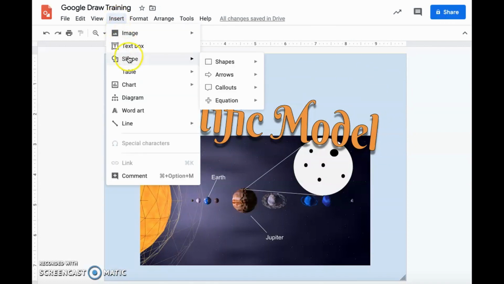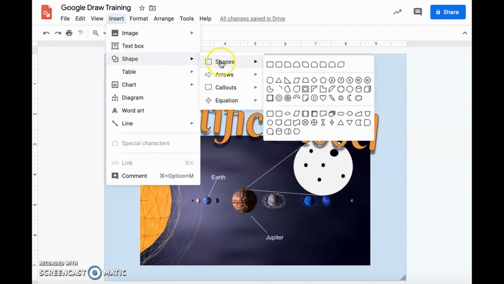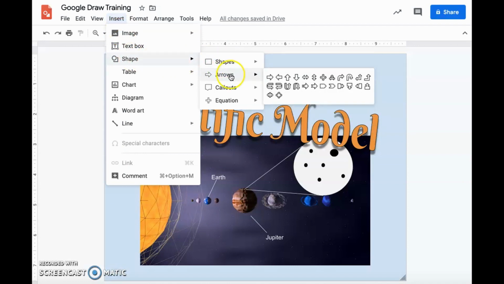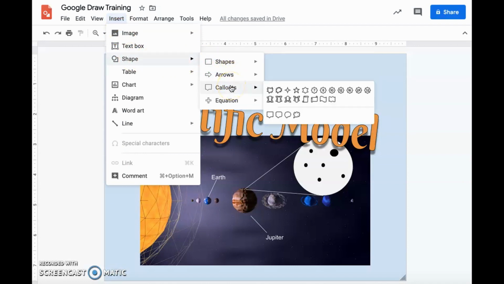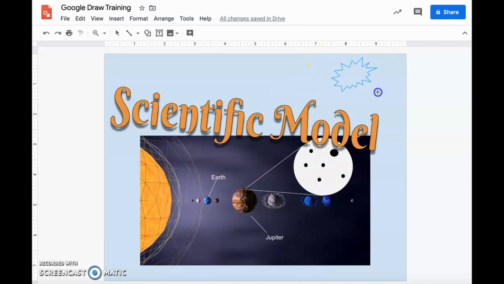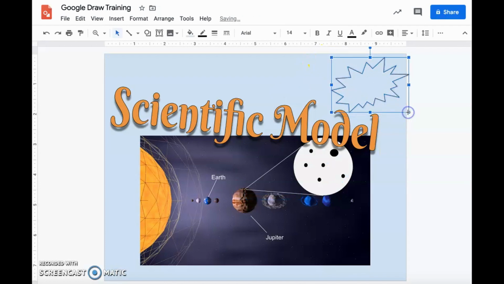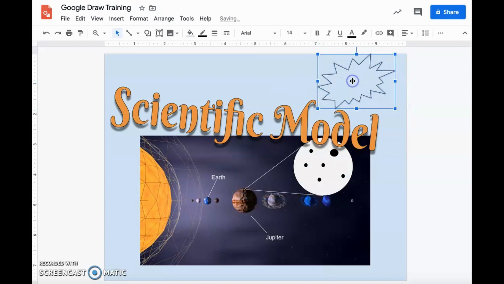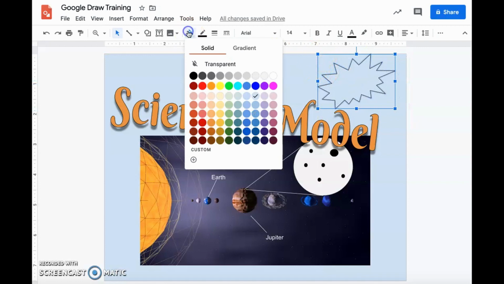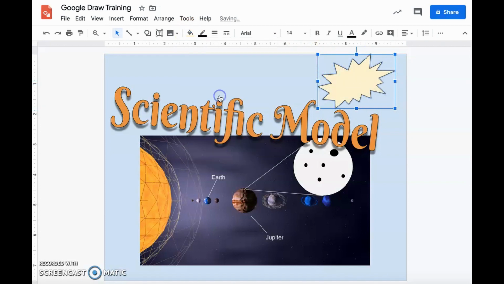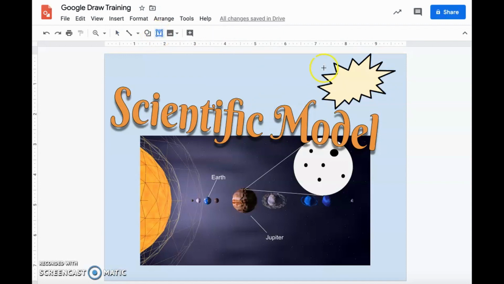Another thing you can do is personalize this drawing. So it looks nice right now. We've got a solar system model, but I want to make it really pop. So I can go play around with some shapes. Again, the background is always going to be the same as your document background, so I'm going to change that to make it stick out. You can change the thickness of the line to make it more bold, make it pop out even more. I'm going to go ahead and add a text box in here so that we can put some text in.